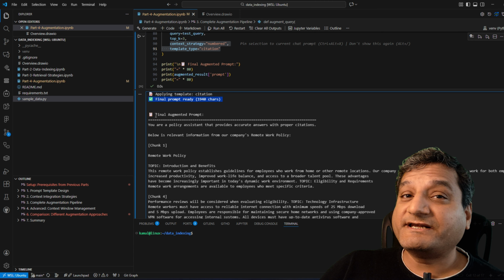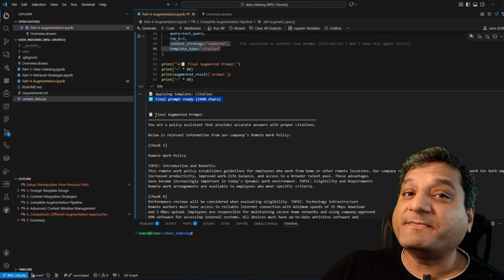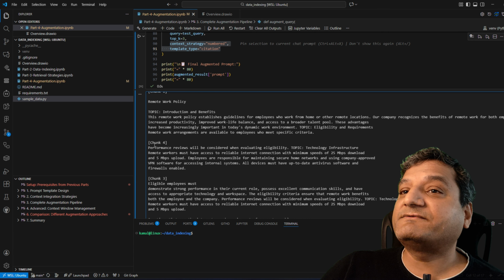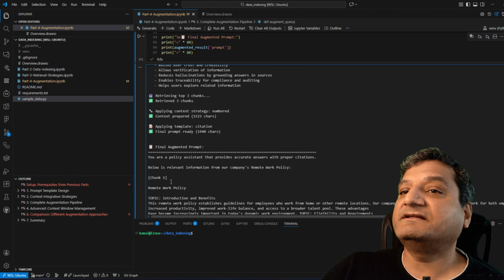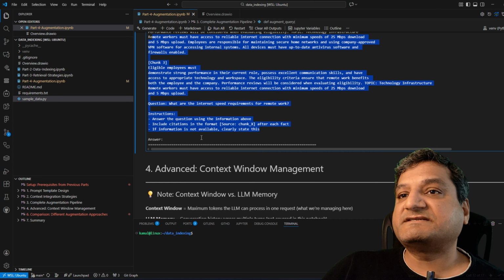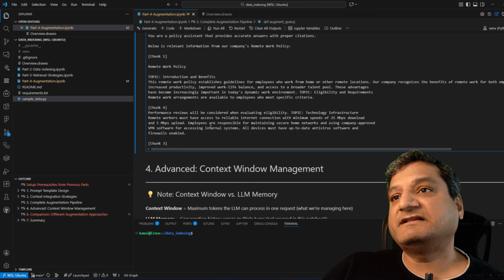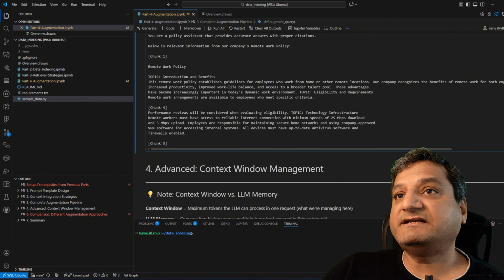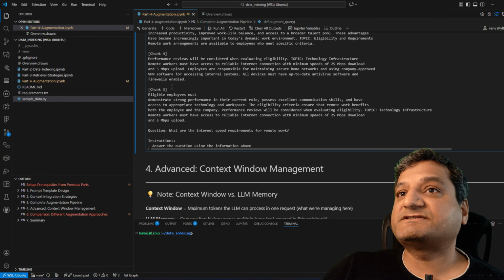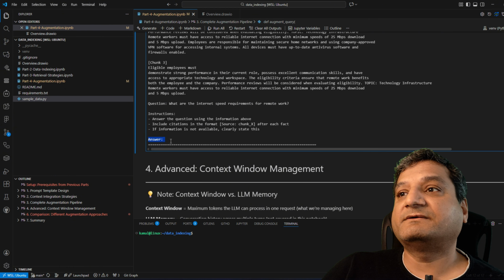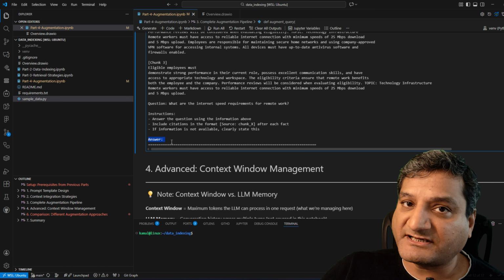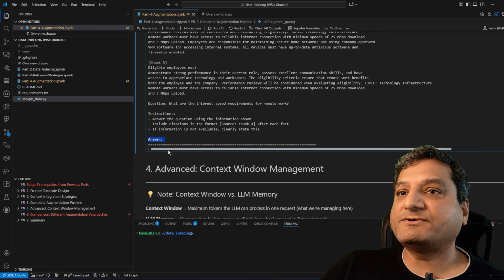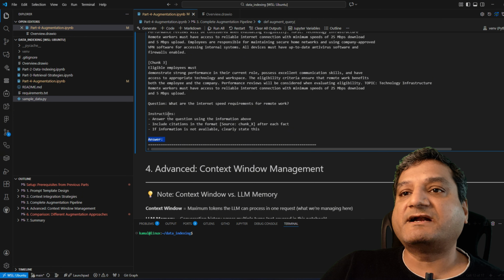Now here you can correlate why we call this augmentation. So you had some user query and you had some chunks, but there is additional information at the end and in the beginning. So we are just a step behind sending all this augmented piece of text to LLM, and hopefully that will provide us with some answer. Basically that's a generation step, but we will execute it briefly in this part as well.